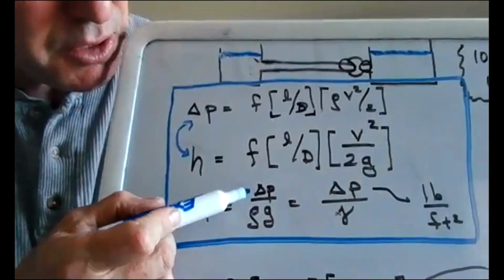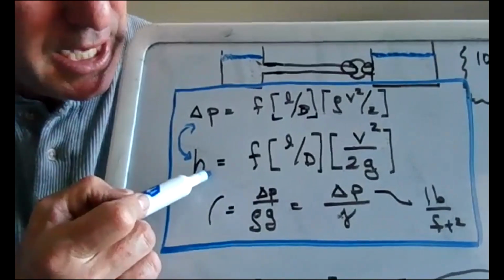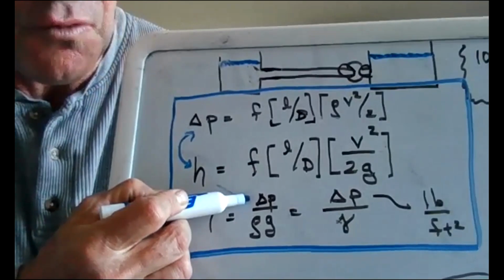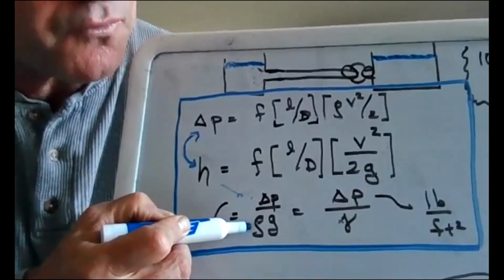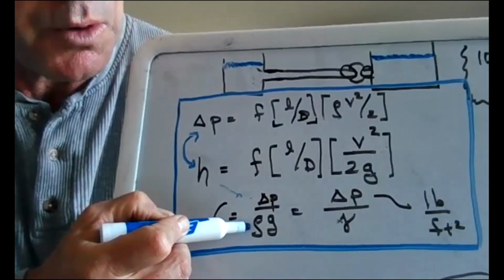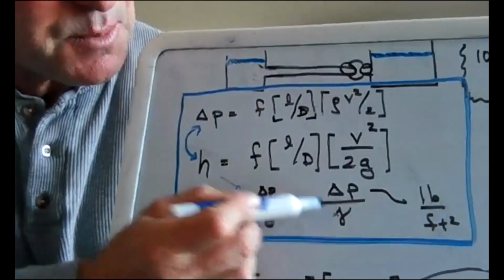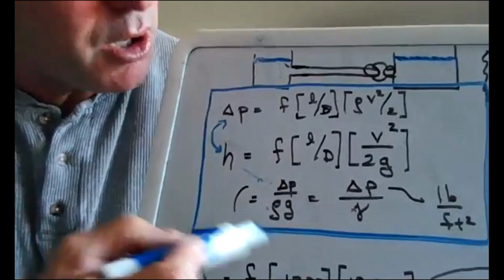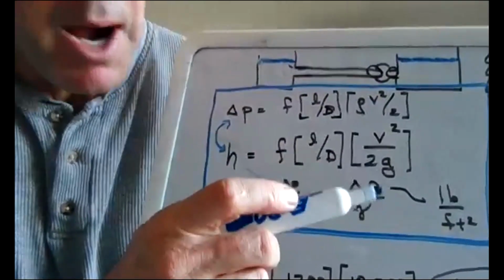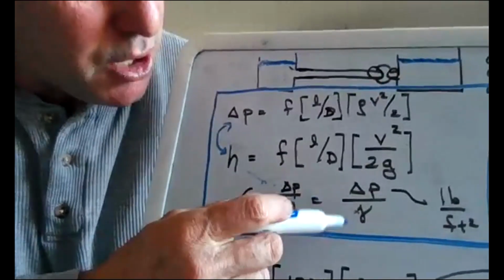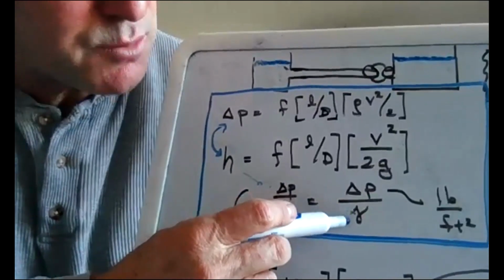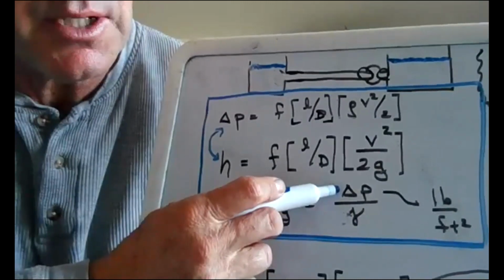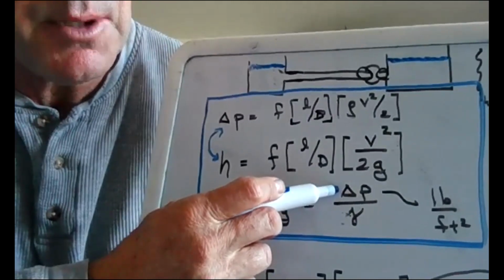Basically, you're going to take the delta P formula and divide it by rho g for the fluid that you are working with. That's sometimes called the specific weight. This is a useful way to go, and that's what we're going to do down below. Just a reminder, though, a lot of times our specific weight is in pounds per foot cubed, so we would like this delta P to be in pounds per foot squared when we do that manipulation.